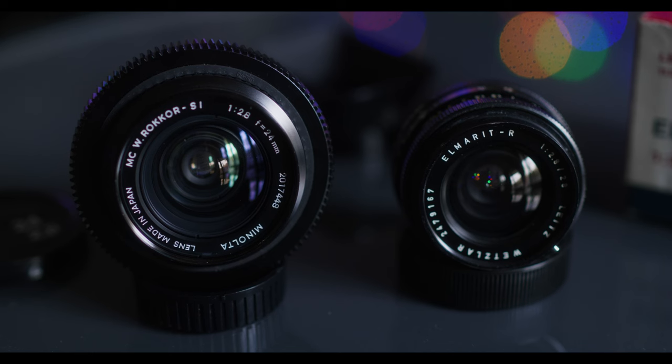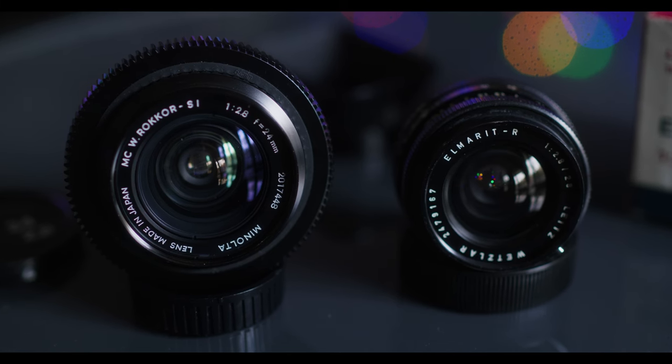Now I know it's not a true 24 versus 24, but again, it's not about that. It's more about seeing if you can stomach having a lens not in a true Leica body, but still match with the rest of your set. Just trying to see if I can save people a couple bucks. Or, you know, more like a couple thousand.